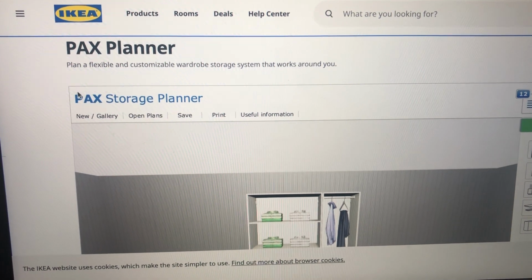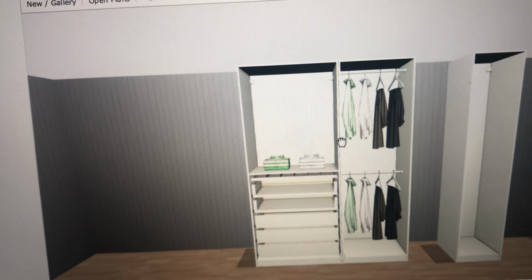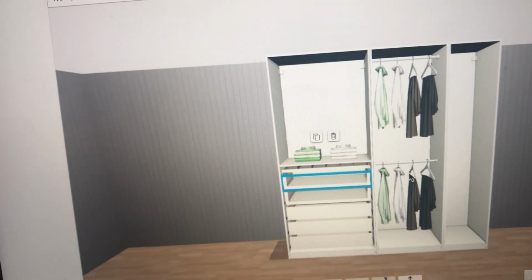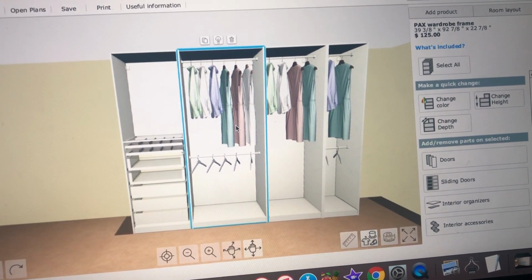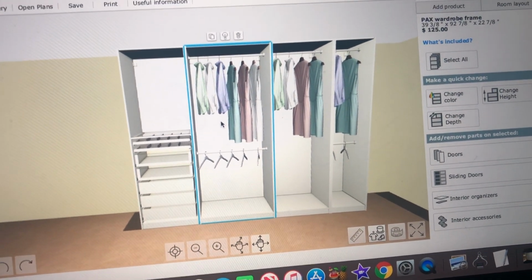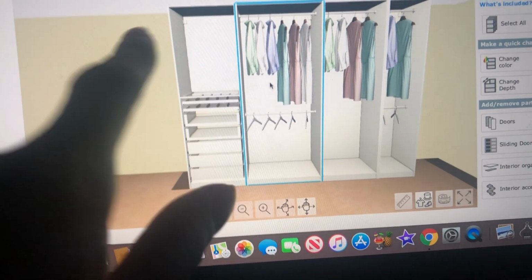Okay, so my original budget was $1,500 and I wanted to do my Ikea Pax Wardrobe system. I was so excited, so I just put everything together like a blind bat, and then I realized that I did not take measurements. So please don't let this fool you. If you are going to get the Ikea wardrobe system, you do need to do the measurements for your room to see how wide it is.